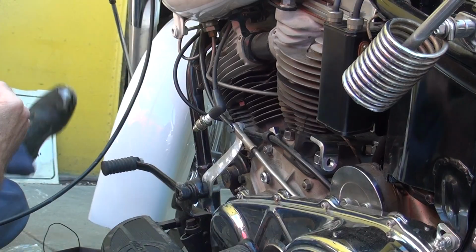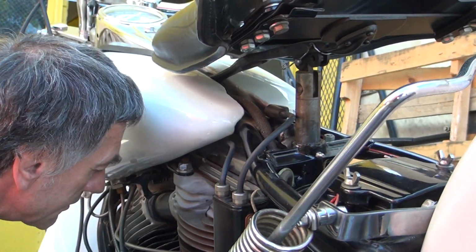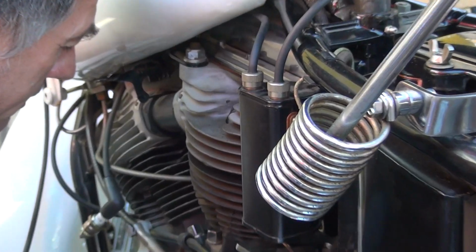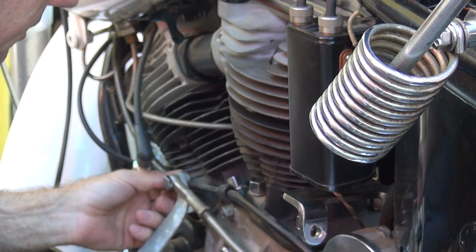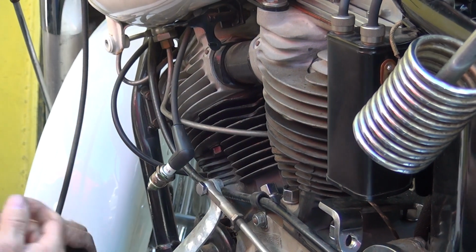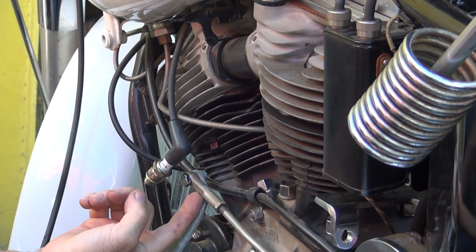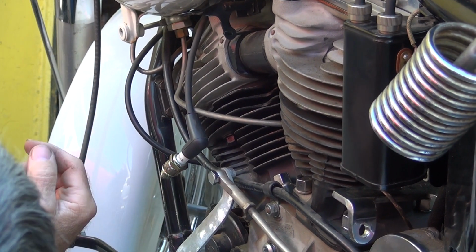Run it backwards like that, forward. Probably clearance, looks like from here. He did it so it would clear all this crap. Right. This stuff's in the way. That's what happens when you start changing things and altering them. The problem is when you go like this, it digs in down in here. There's no clearance in here because it's not made right.